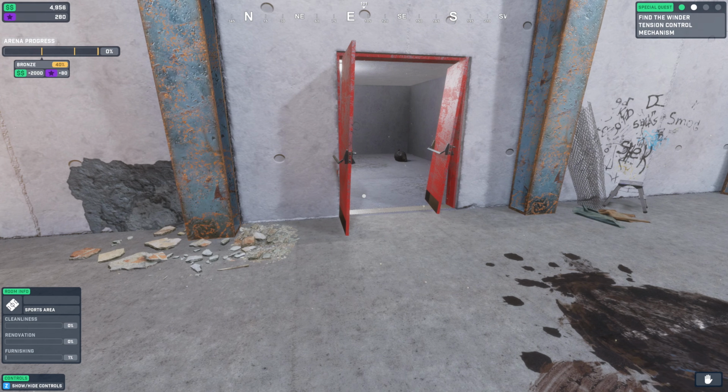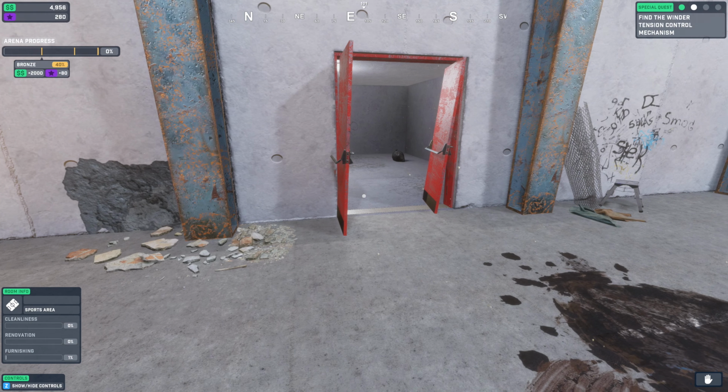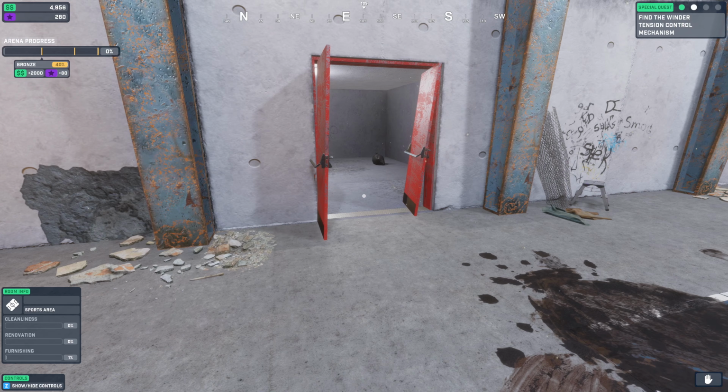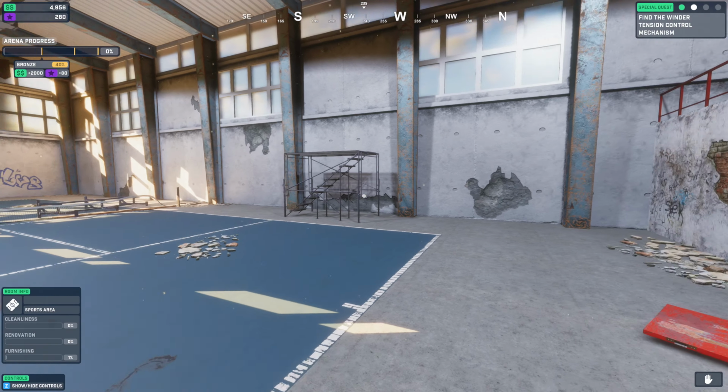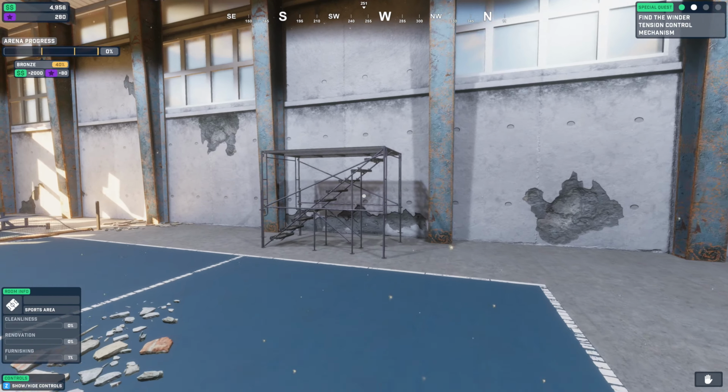Oh, what else we got? Special quest. Find the winder tension control the mechanism only. Can we move this about? Ooh, you say that's what we needed, isn't it? Well, we didn't really need it, but cool. Right, the mechanism tension. Is that for this? Let's see if we go over there. Can I jump? Hey! I'm stuck!